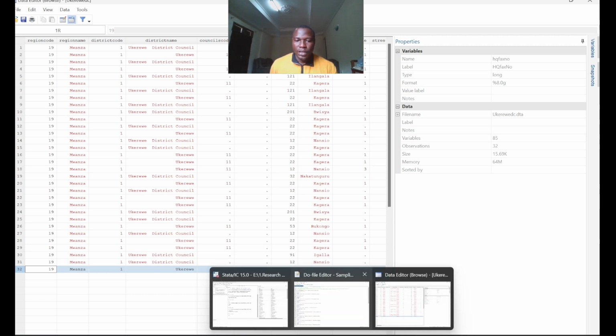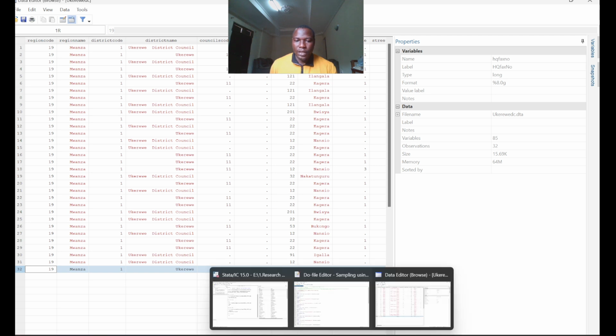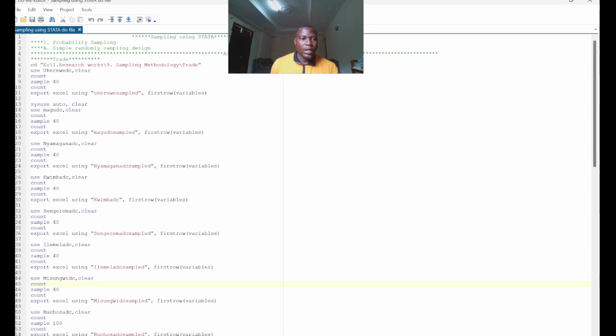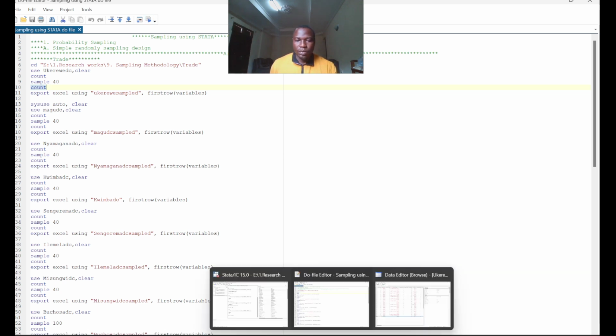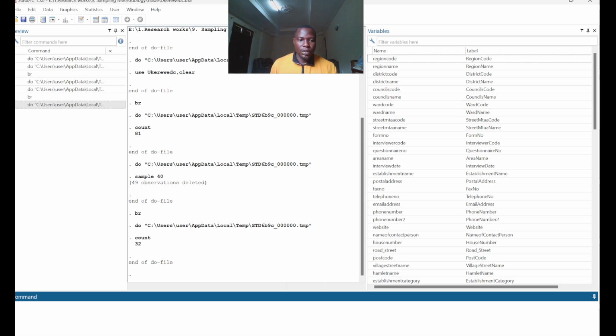So this is the first scenario. You may create a sample size percentage-wise or the other way around. This is how we do sampling.